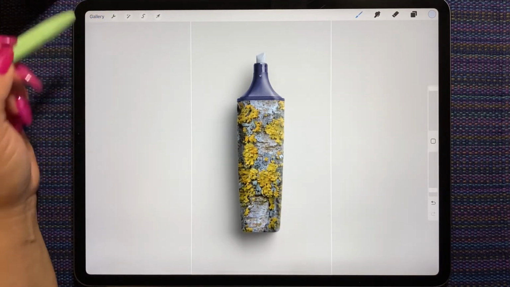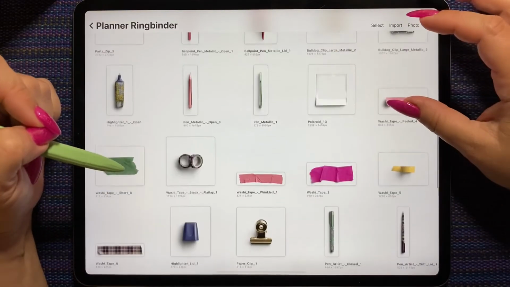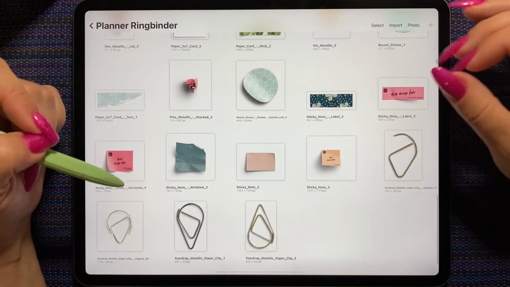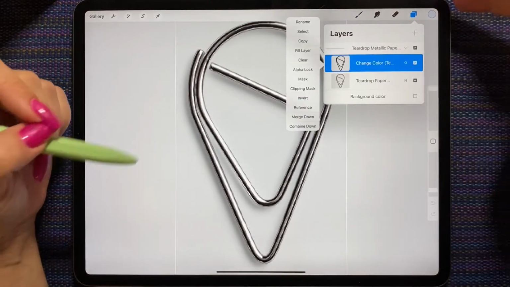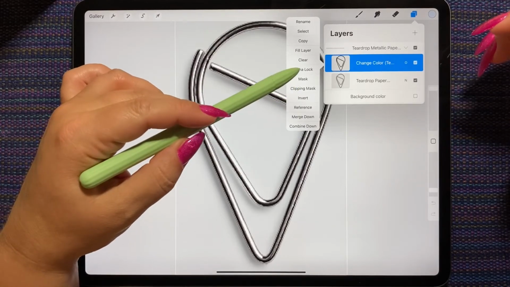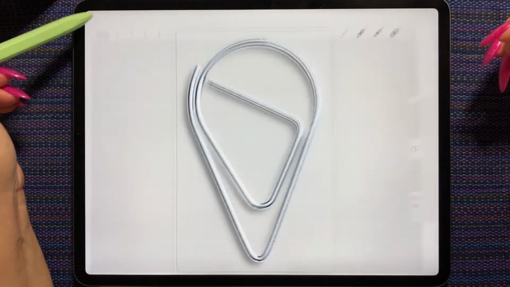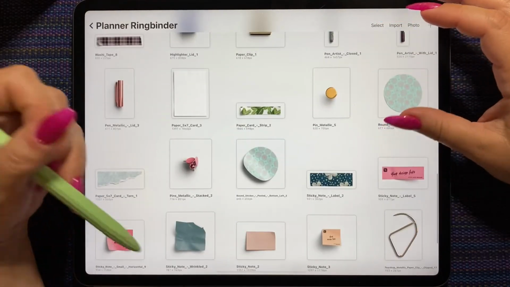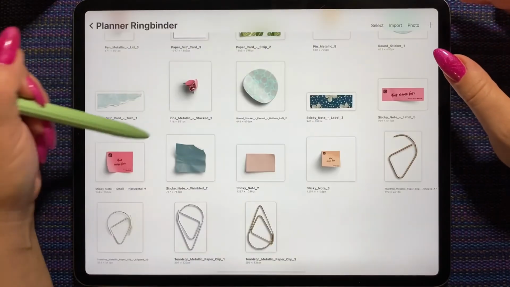Super cute. So now we're going to do this a little different. Actually, no, let's do a couple more things. Here, this is a cute clip. We'll make it that blue that we're using for all our metallics. It's a nice bright blue.